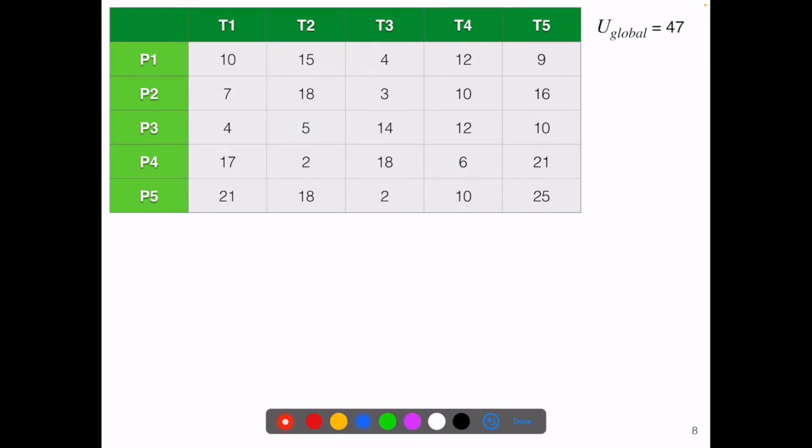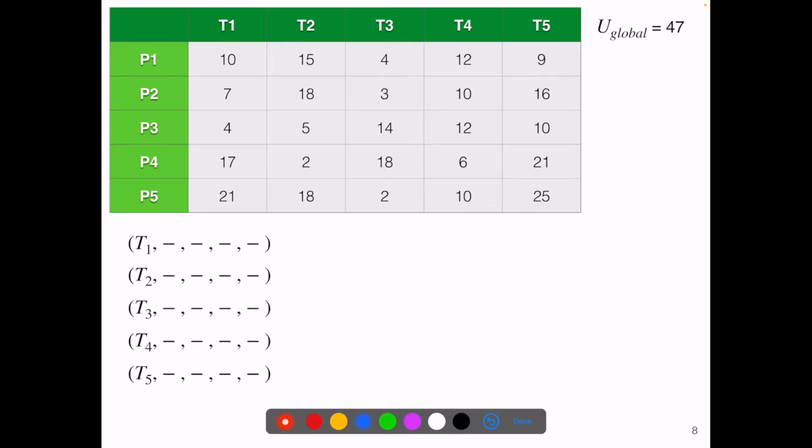Now this algorithm proceeds as explained before. We look at all possible first decisions. We use a vector of length 5 like this to represent a partial solution. There are only 5 options for the first decision. Now we compute the bounds for each of the 5 partial solutions. Recall that the lower bound is comprised of the cost so far plus the guaranteed future cost. Again, we use the square brackets to represent the lower and upper bounds.